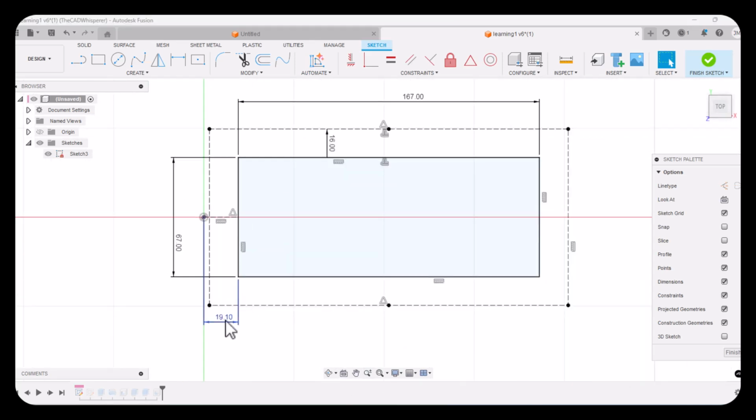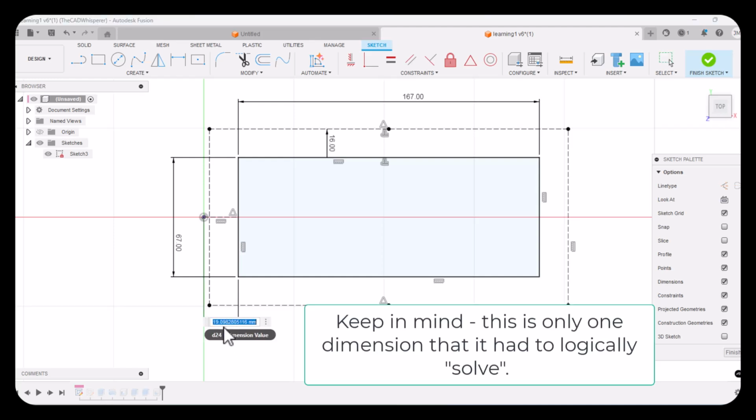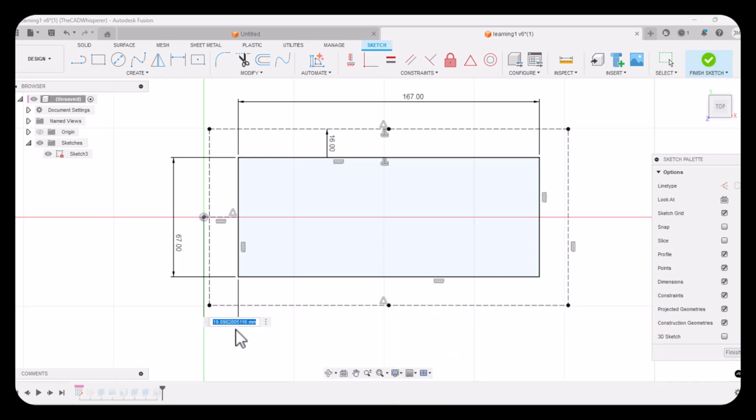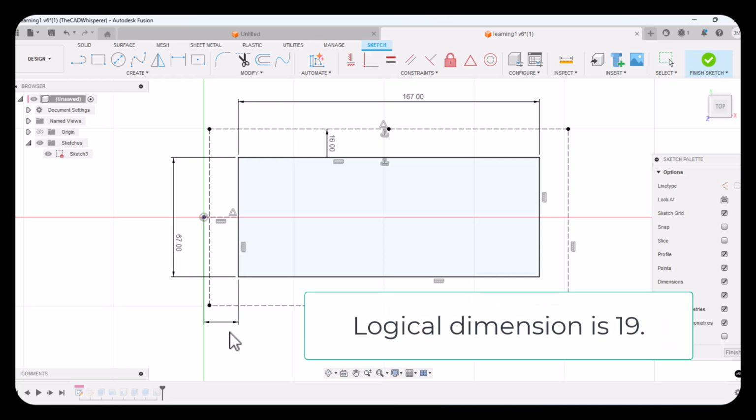I'm going to double click on this dimension that the auto constraint put in here, and I see that it's 19.098280516116. Obviously, that dimension doesn't make logical sense. So it's rubbish. The artificial intelligence that put this dimension in is not intelligent. It's not logical. It doesn't make sense. It makes no more sense than the individual missing this dimension, that it was actually given that that dimension should be 19.